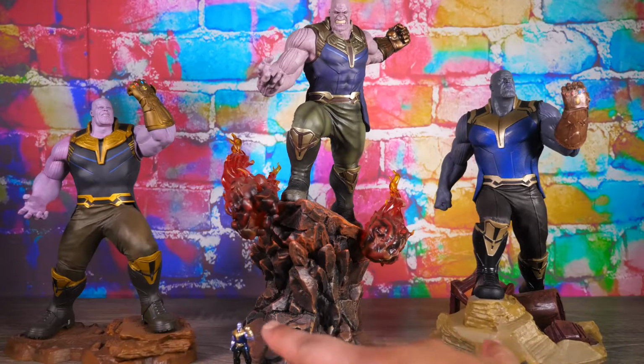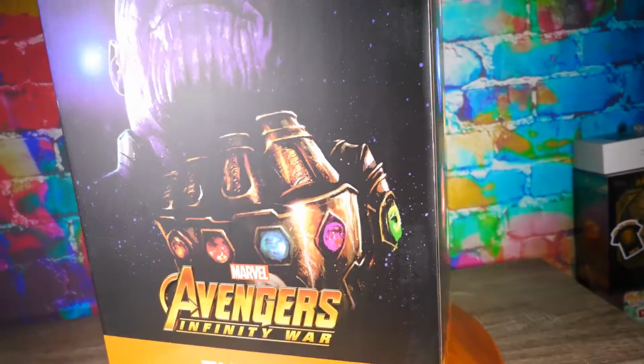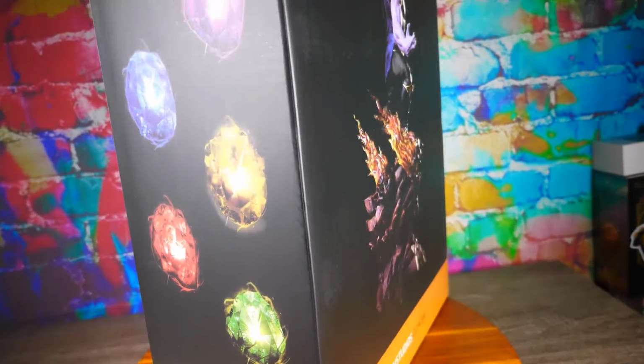Now, I got these other guys here just for comparison. I'm a big Infinity War fan, big Thanos MCU fan, and I've been collecting some of the smaller pieces. None of the bigger pieces are out yet. Iron Studios has one on the way.